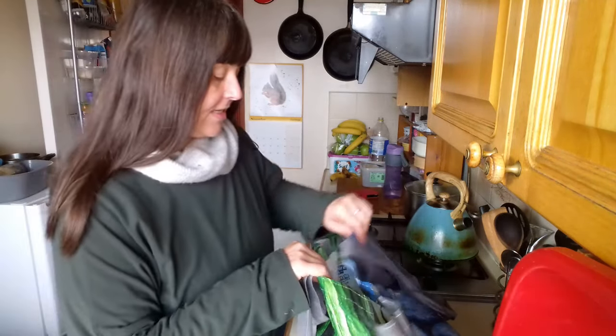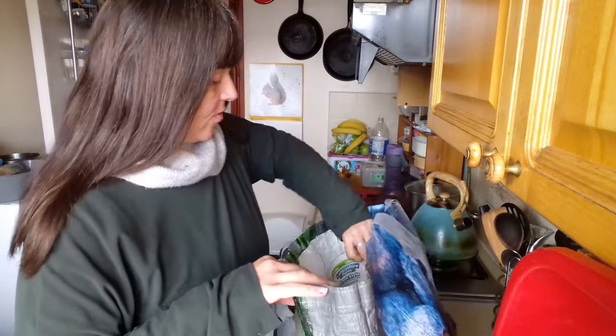Good morning. It is Sunday, Remembrance Sunday. Looks like the weather's going to hold off. They're not going to get rained on. Right, so this morning I have been over to Morrison's at 9:30 for 10 o'clock opening as usual. I did my cleaning yesterday, so that's all I've had to go out for today. I've spent £5.86, which is higher than usual, but there's a reason for that because I've bought one full price product. So let's have a look at what I've got.